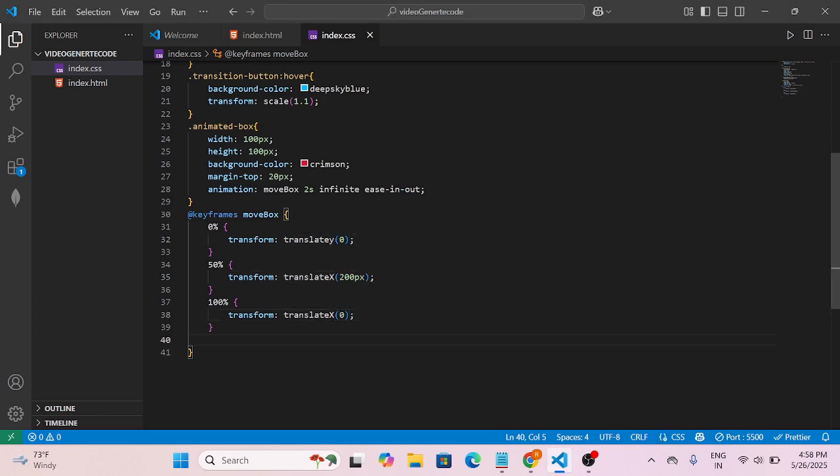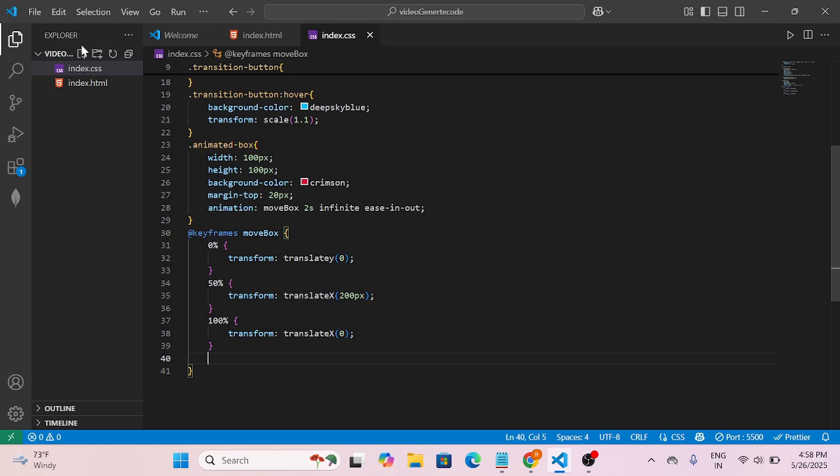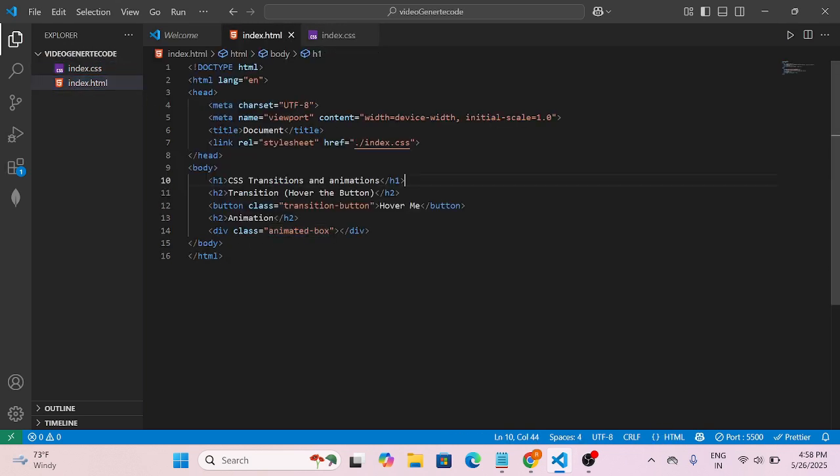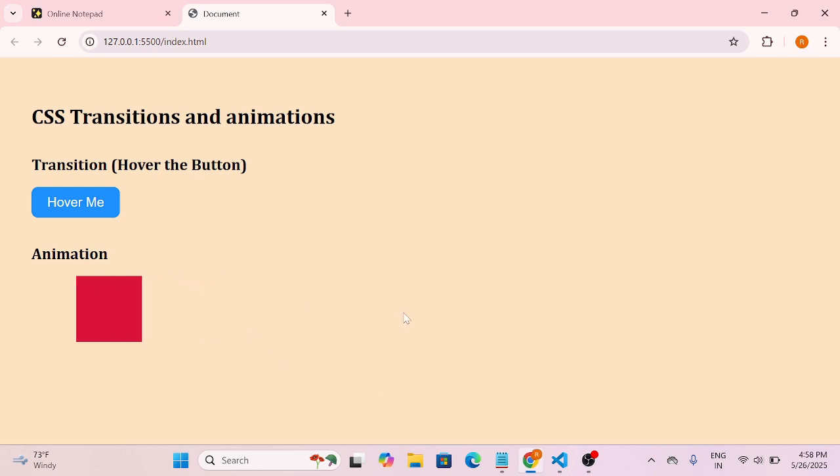So what happens here? In transition, the button smoothly changes color and enlarges on hover. The red box continuously moves left to right using animation with keyframes.